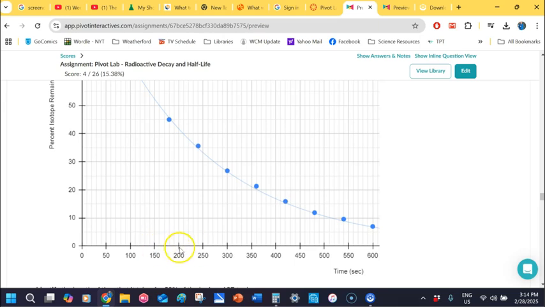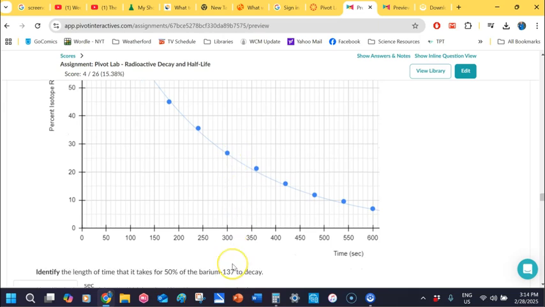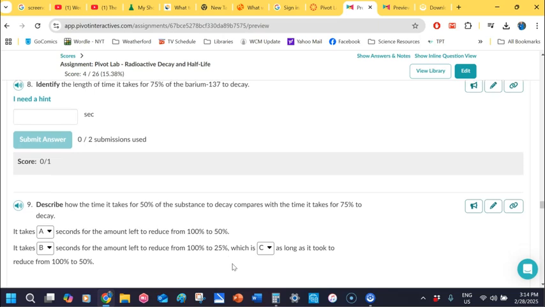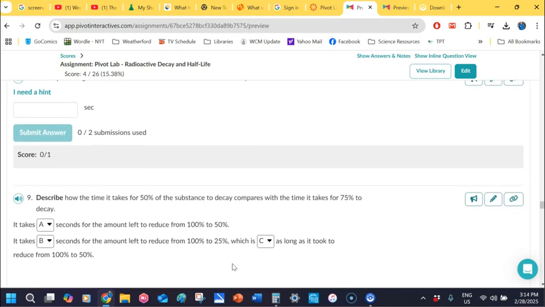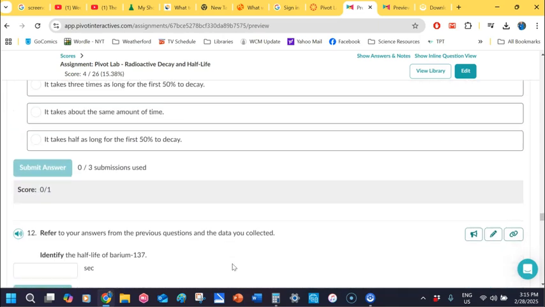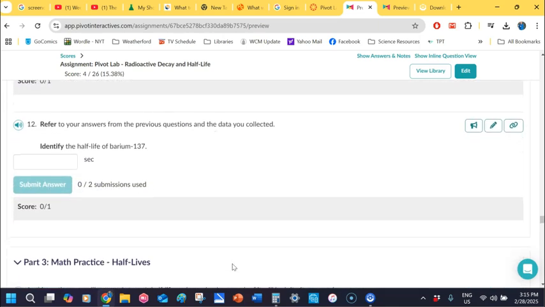In this case, this is 150, that's 200 seconds, so this would be 160, 170, 180, 190, and then 200 and so forth. So if they wanted to know after one half-life, you would go to 50. After two half-lives, you go to 25 because half of 50 is 25, and you would go over here, see where it crosses, and go down and read that information. Then there are some questions about that, such as calculating how long it would take. You should be able to do that once you have the chart.